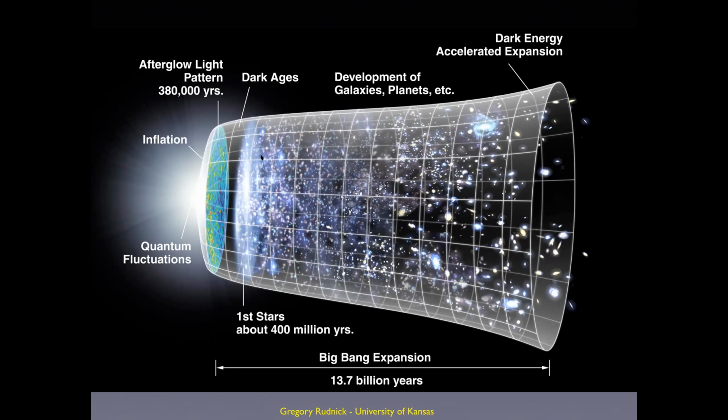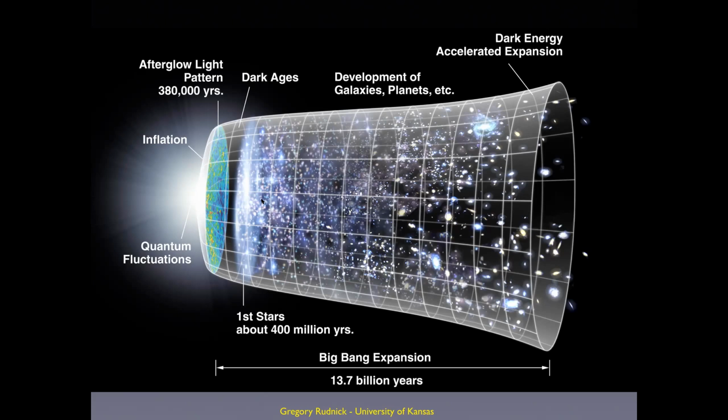Then galaxies formed, and over time, galaxies started growing and growing. The universe slowed its expansion down, so the size of this is kind of representative of the size of some region of the universe. And as time went on, that expansion slowed and then started speeding up again, which is this accelerated expansion from dark energy. And we can look back down this tube and see things as they looked in the past.